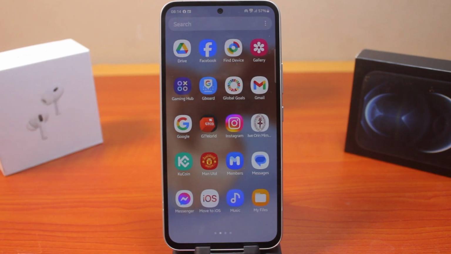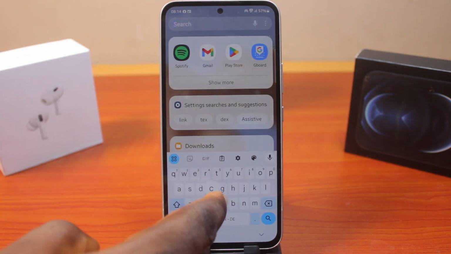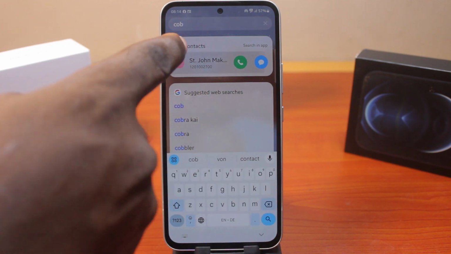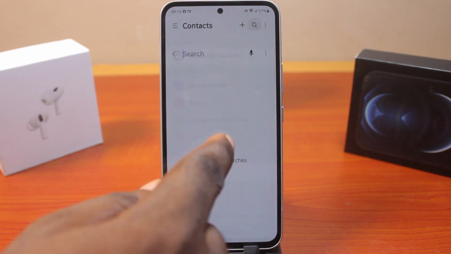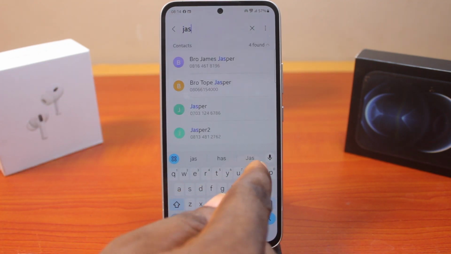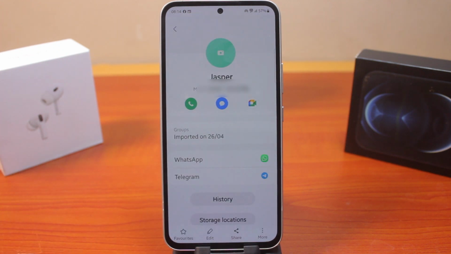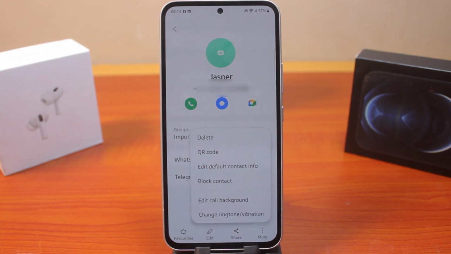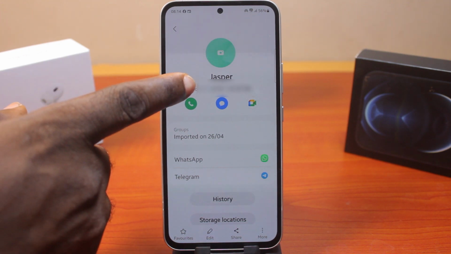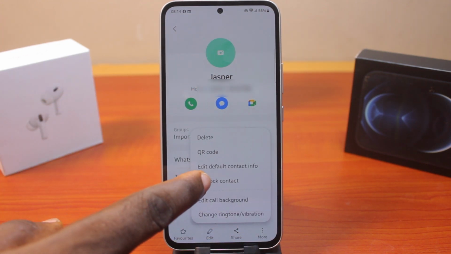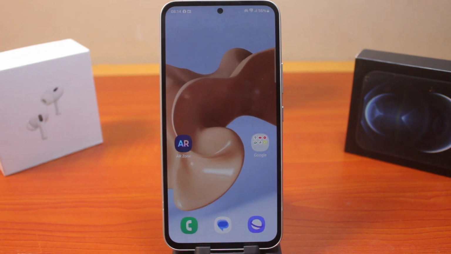Another way you can use to block contact on your Android phone is open the contact app. Then once you open the contact application like this, search for the number you want to block. So let's say I want to block this particular contact. Then click on it. Once you click on the number again, click on this menu option. Then click on block contact. Then again, you see a pop that says block contact. Then go ahead and block this contact by clicking on block. You can see this contact will be blocked. Then you can unblock the contact by clicking on the menu option again and click on unblock. So now you block the contact via the dialer pad and then via the contact page.